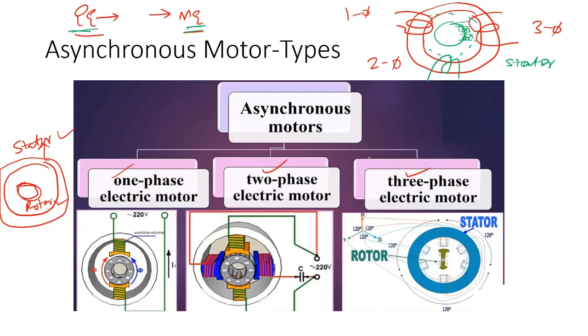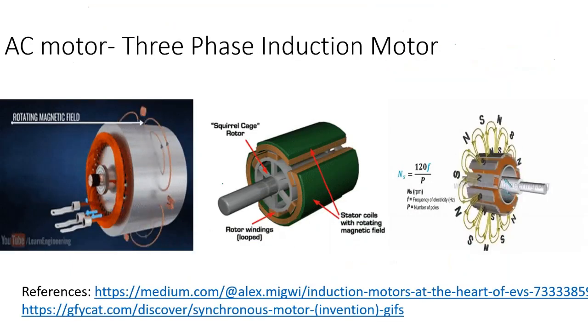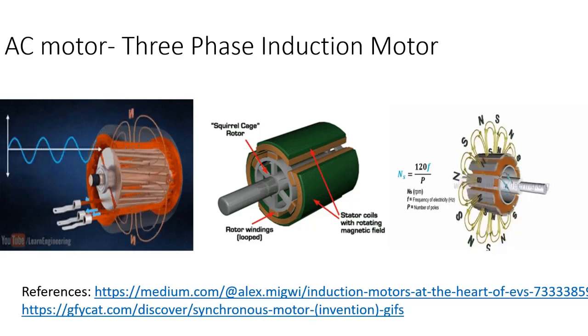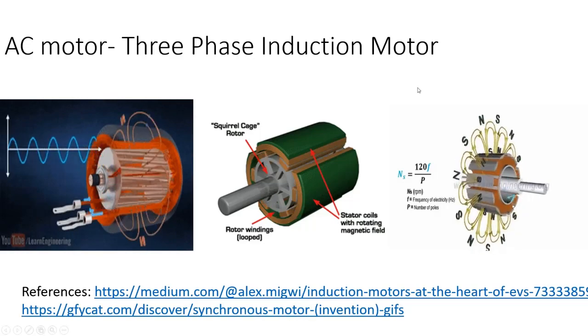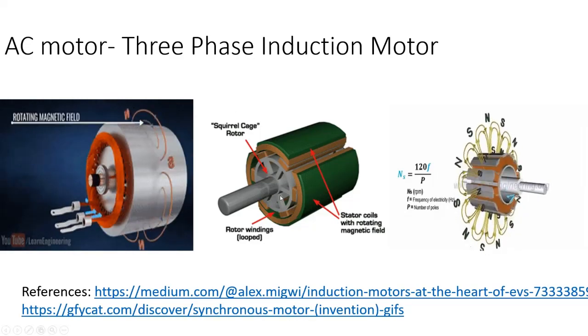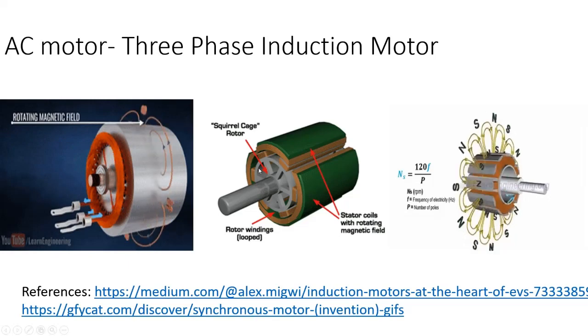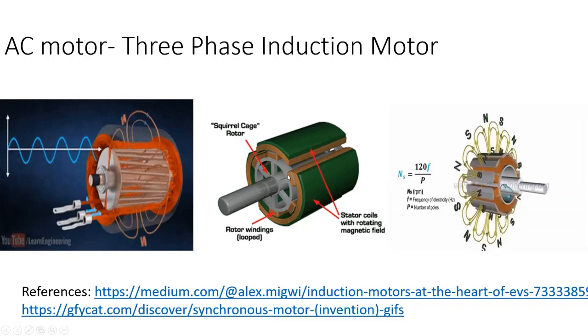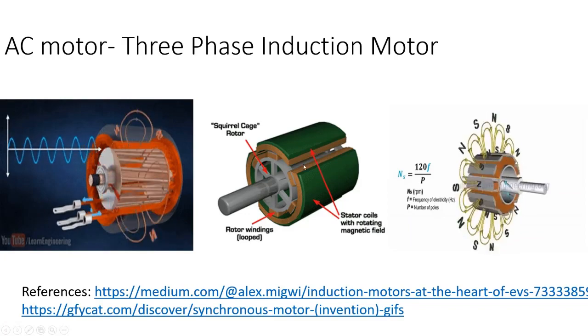Okay, so let's go to these diagrams. All I'm trying to show you here is these are the rotors, the rotating component. If you look at my cursor, you see this is a rotor where it is rotating. It becomes rotatory in nature. So these are three different types of rotors.